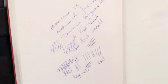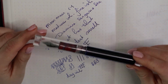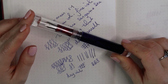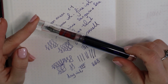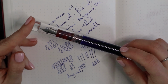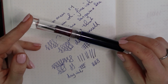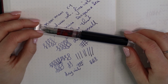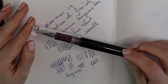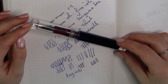Anyway, closing this notebook, showing you this one again. Okay, let's round up. The Moonman C1 is a nice pen. It is not perfect, but it's a good writer. It has a big ink capacity, which is great for some, not so great for other people. And it might or might not be a blatant copy of a pen that is made by a custom pen maker. It is $20, not expensive, but I have mixed feelings about this. You can make up your own mind about this.